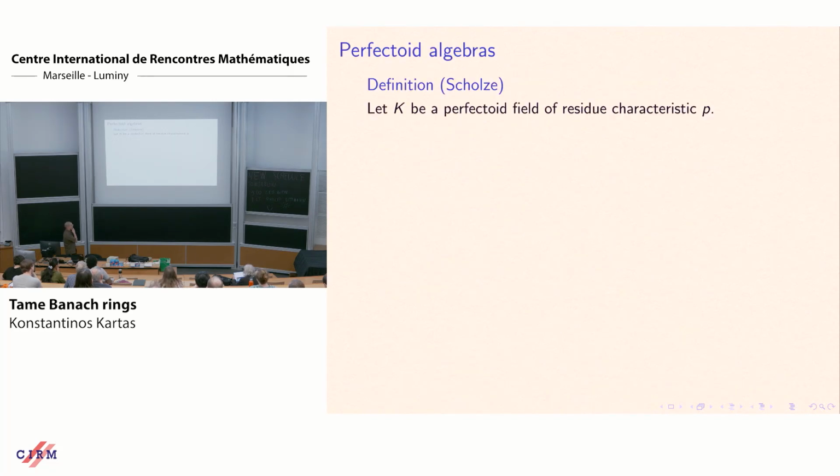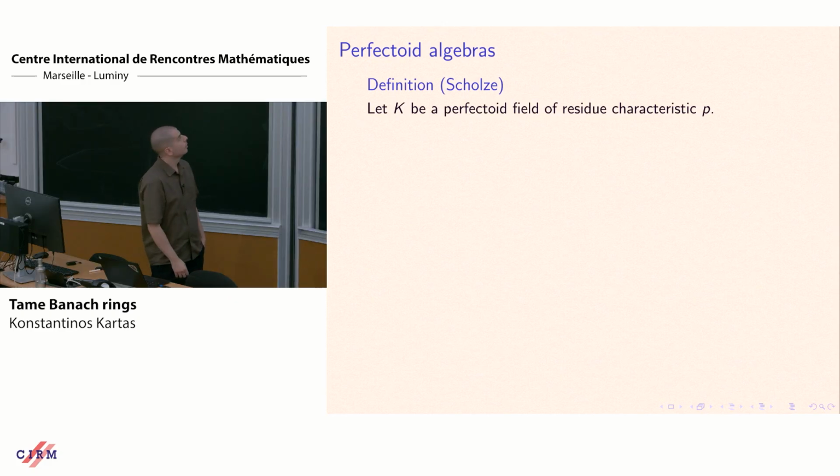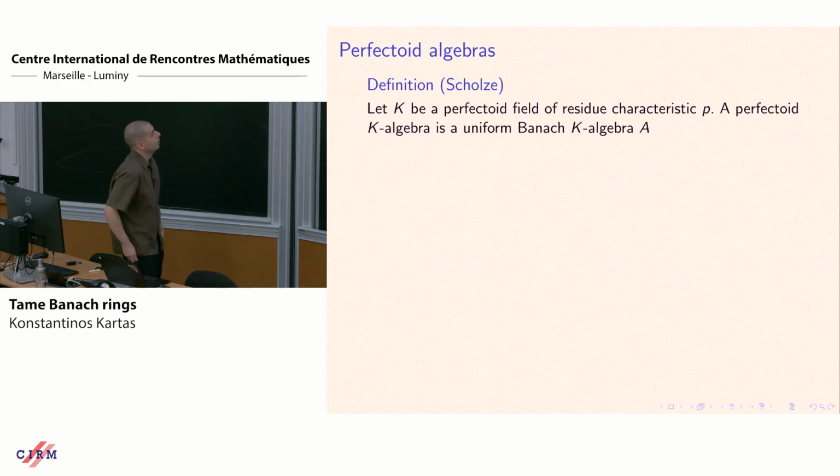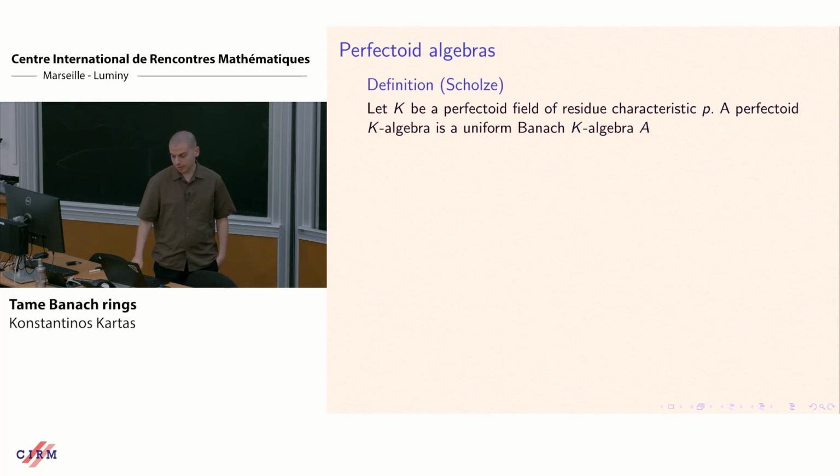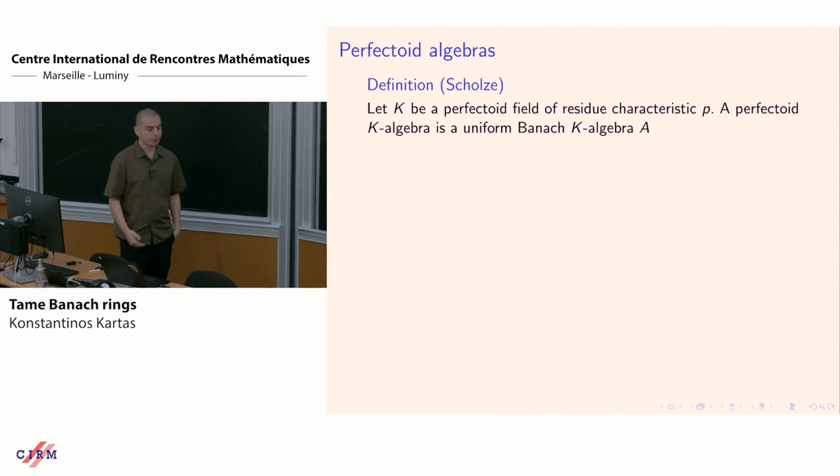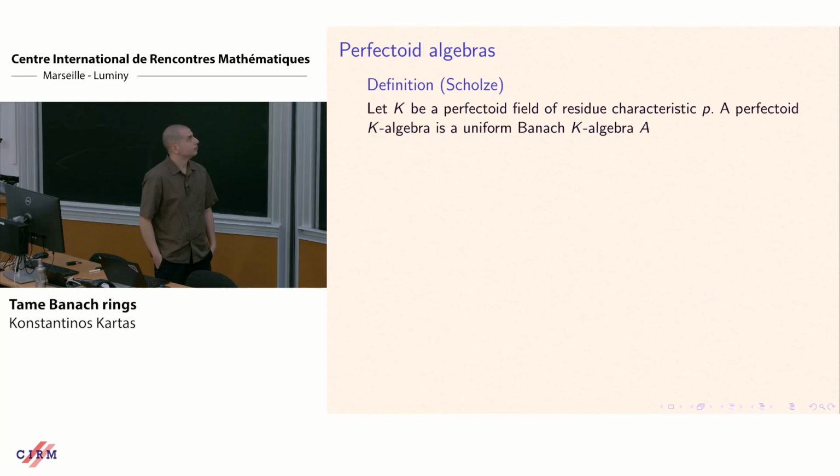Okay, so now we move to algebras. So essentially, perfectoid fields are the zero-dimensional objects in perfectoid geometry, and the higher dimensional ones are these perfectoid algebras. So in the definition of perfectoid algebra, let's start with a perfectoid field. And then a perfectoid algebra is going to be a Banach algebra over K. So ignore this word uniform for a second. It's essentially going to be a Banach algebra, so it has a norm. The norm doesn't have to be multiplicative, it's only sub-multiplicative. And of course it extends the norm of K, that's what it means to be a Banach algebra.